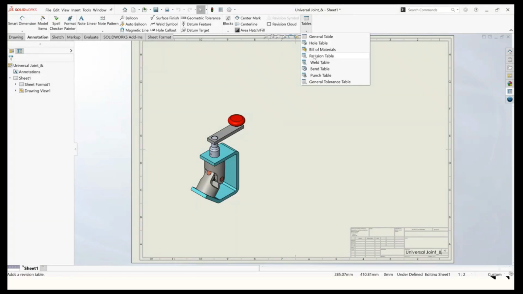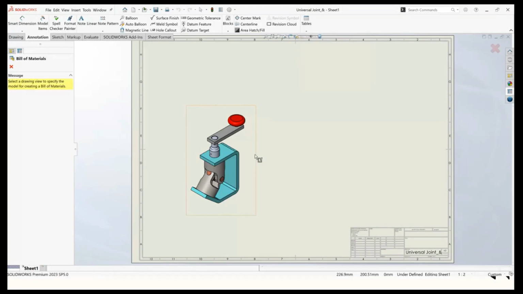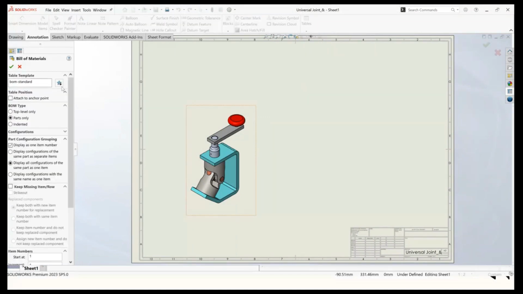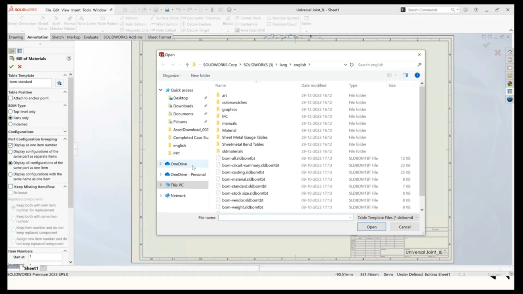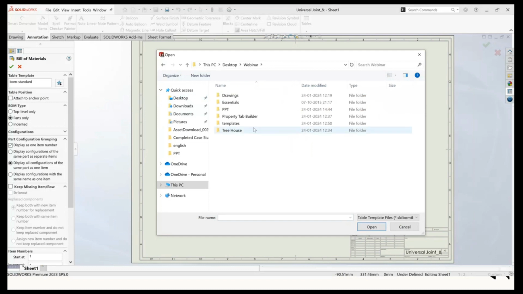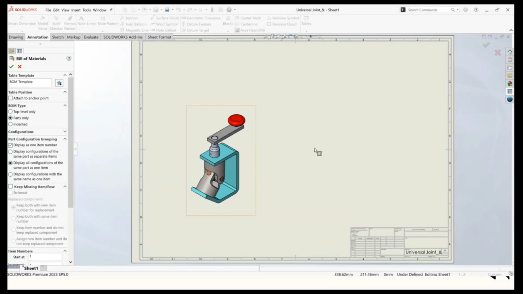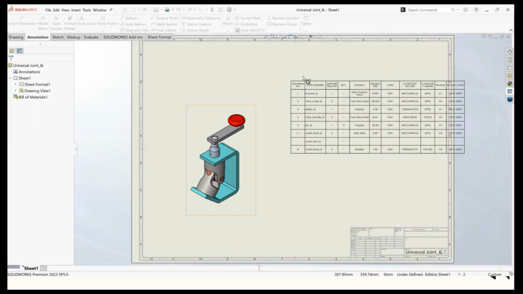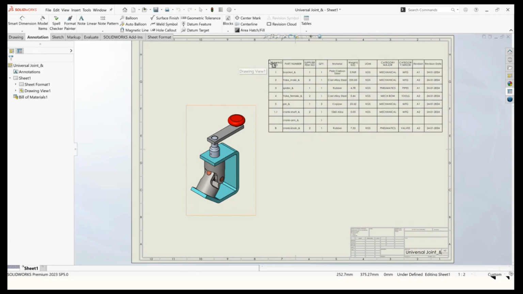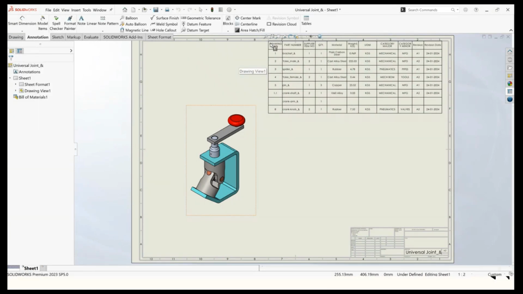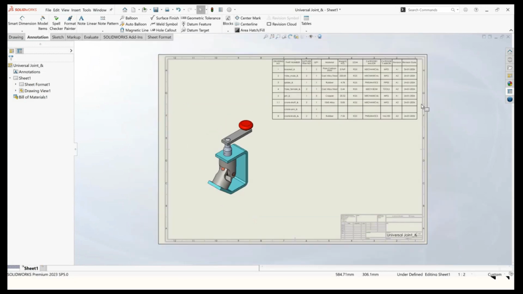I'll simply select table, bill of material, and select this view, and I'll select the bill of material template. I have created one more template for bill of material, and now I'll select that template. Whenever I select that, you can see the list of properties here.